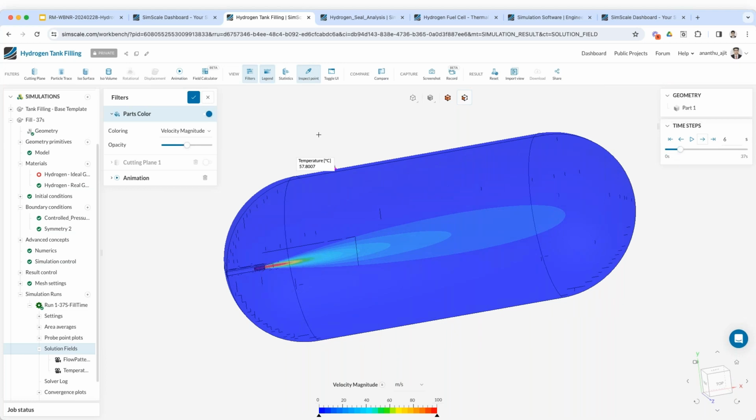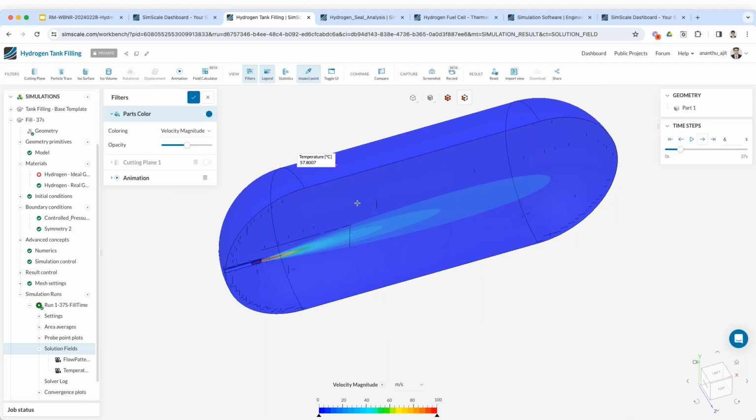And we should keep in mind the allowable pressure ranges that the tank is designed for. And with the flow pattern, you should be able to also see the pressure and the velocities at every point inside the domain as well. Right?